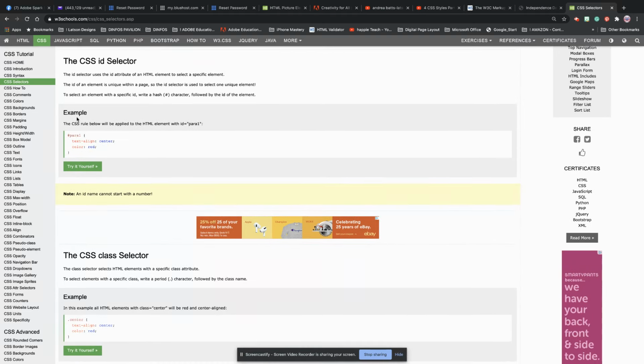Now we have the CSS ID selector, which we talked a bit about, but the ID selector uses the ID attribute, we know that, of an HTML element to select a specific element. So all this means is that ID selector that we did, like the ID attribute, ID equals wrapper was one that we did. Then the CSS selector on that is the hashtag. We talked about the hashtag. So it'd be hashtag wrapper, so that the HTML will speak to the CSS and know exactly what to style. We already talked about that IDs are unique. You need one unique ID per page.